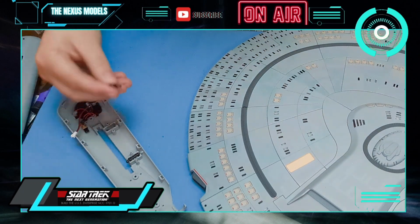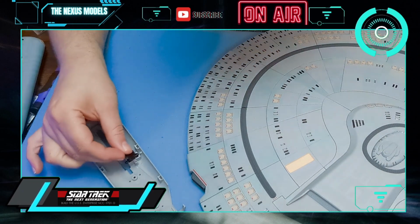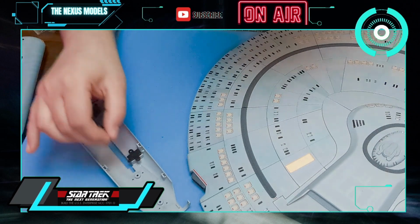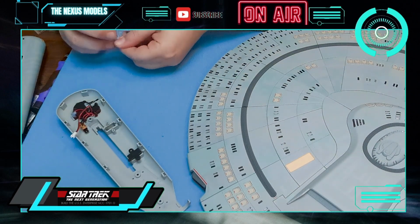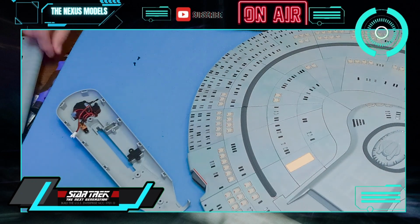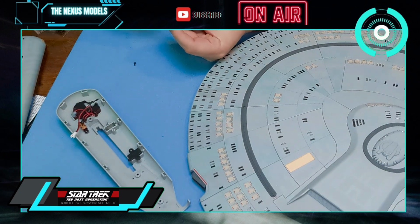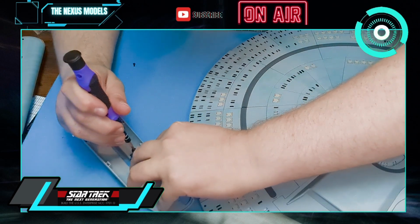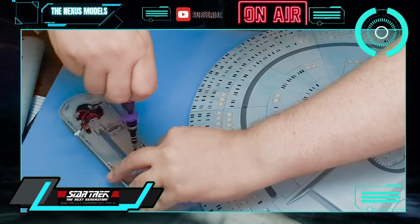And we're going to put our cap over the top, like that. And we're going to use AM screws to secure that in. And then we put the other one, because we've got 2 on this one, but the other one is in the other stage, which we'll do that part there. So that goes in.